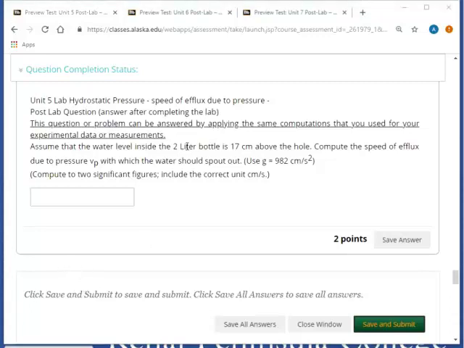So this one is basically applies that the kinetic energy is the same as the potential energy, and so overall you basically just have to plug in the 982 times 17, then you multiply by 2. It's not this 2, it simply is a 2 that shows up because it used to be 1/2, and you divide by 1/2, which is times 2, and then you have to take the square root. So again, that equation is of course in the lab manual.